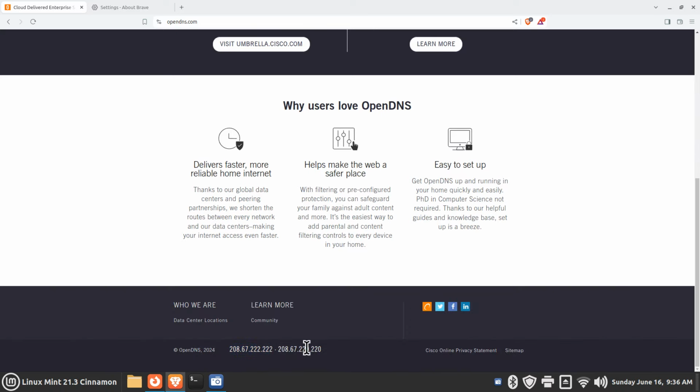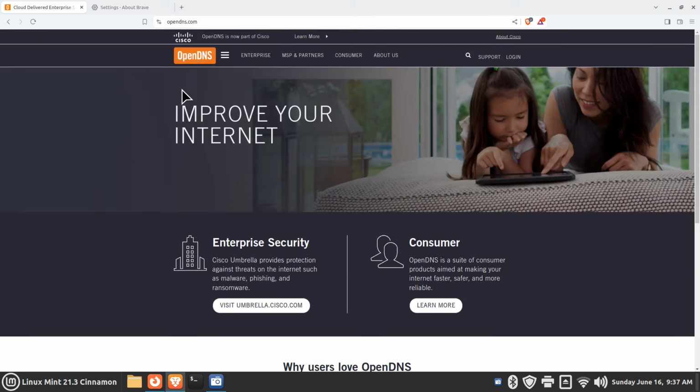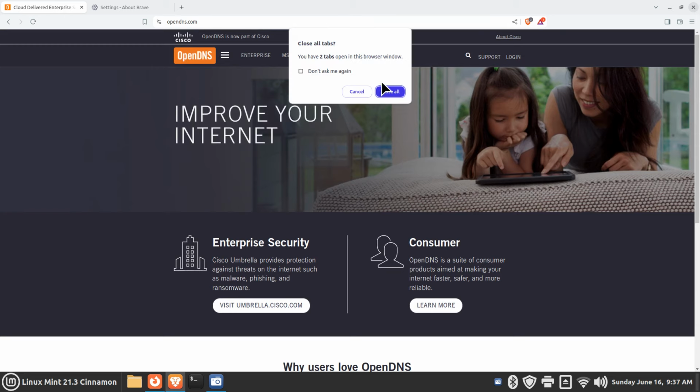Okay, so we can either use this service to reprogram that, or we can use my document. Either way. But I just wanted to let you see OpenDNS.com. They're owned by Cisco, and a lot of companies use that. And Cisco provides a lot of the backbone routers out there.